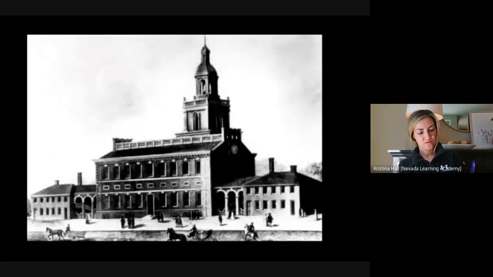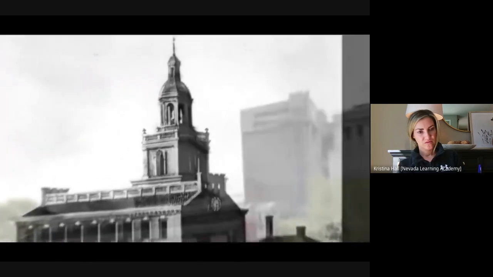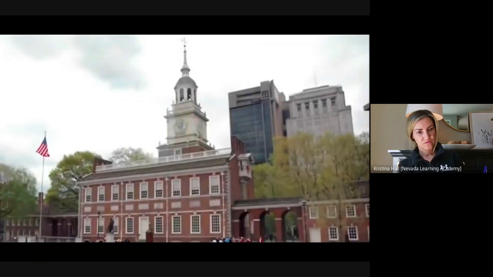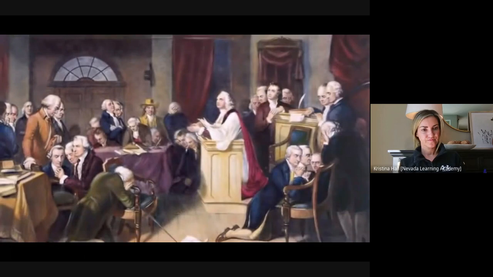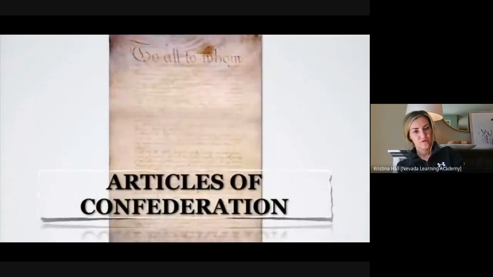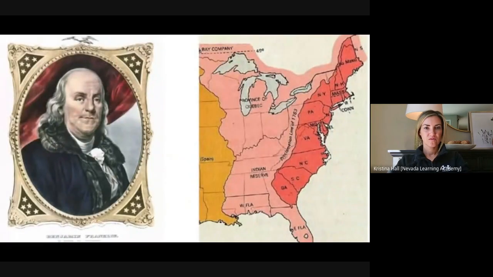Much better. It's 1789, and we're at Constitution Hall in Philadelphia. The delegates of the first 13 states are discussing the replacement of the Articles of Confederation, which had failed after only 2 years. The failed Articles of Confederation were established during the War of Independence. Back to Independence Hall, where the delegates have decided that the best form of government would be a republic for the new America. Despite this decision, even Benjamin Franklin knew a republic, while it would be best for the country, would be tough to keep.